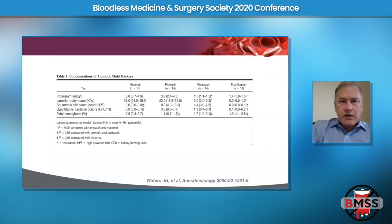So the combination of the processing, the washing, and the filtration leaves you with a product that's basically 100% red cells. So when I did this study, we looked at a maternal blood sample that was drawn from the vena cava right outside the uterine veins. And we drew this blood sample at the point of placental separation, which we postulated would be the time that the vast majority of the amniotic fluid contaminants would be entrained into the systemic circulation. And we compared that maternal sample to a post-wash, post-filtered blood product. And we found that, in essence, the post-wash, post-filtered sample was cleaner than what was actually circulating in the mom. So it seems to suggest that we can return a blood product that's safe for the mother.